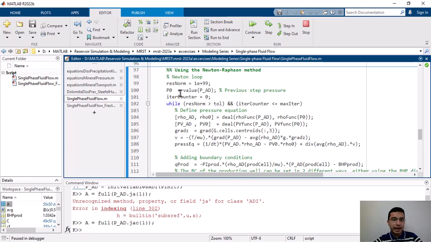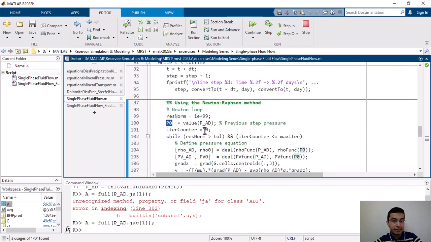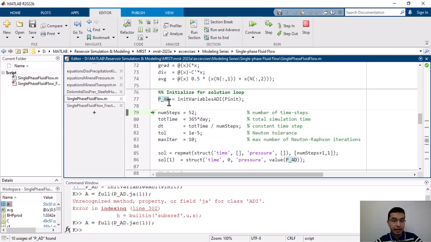And here I have specified the initial pressure, which is calculated in the previous time step. But in this case, because I'm in the first pass of the while loop, P_AD is the initial pressure that I have here.